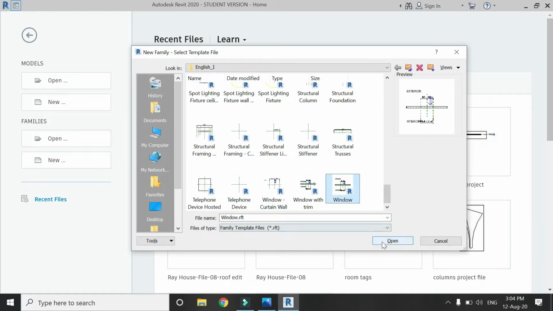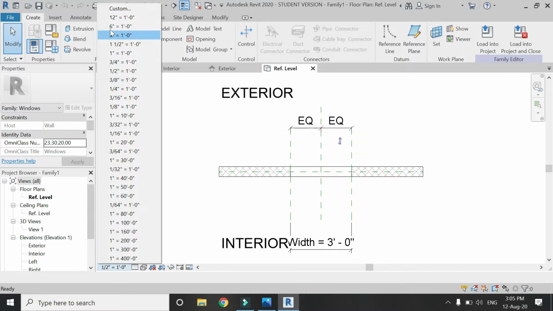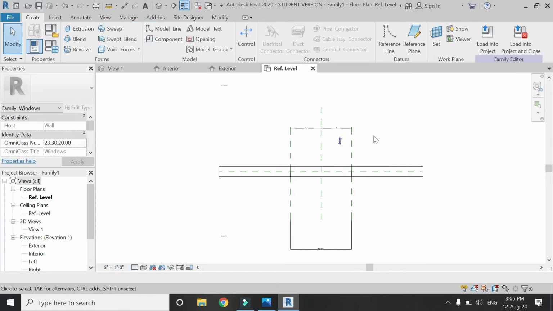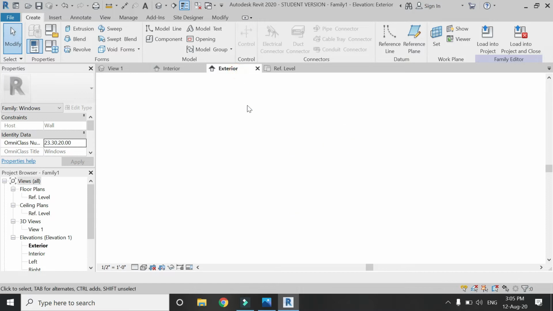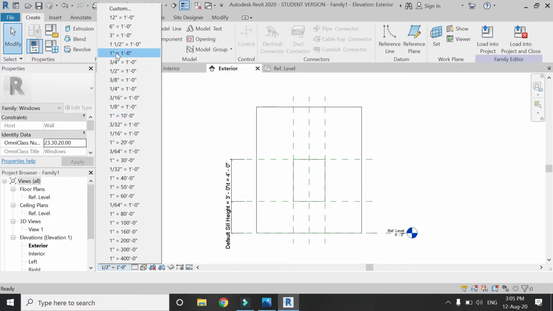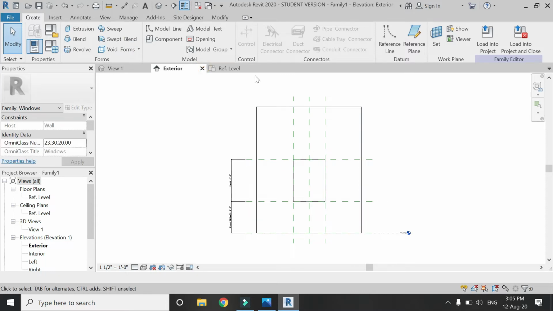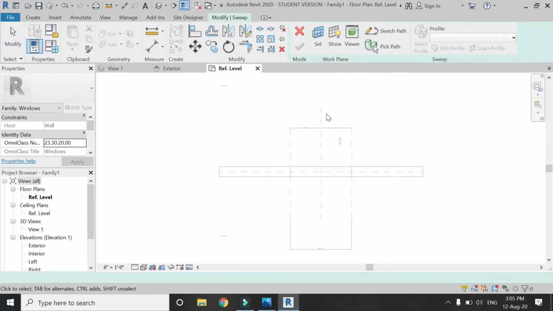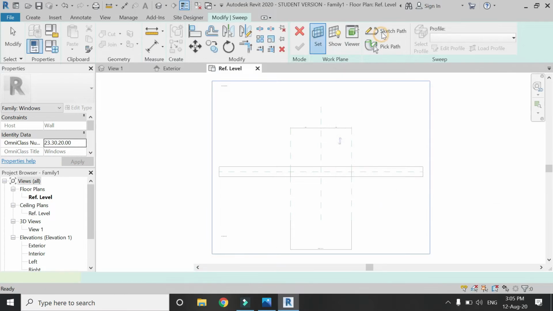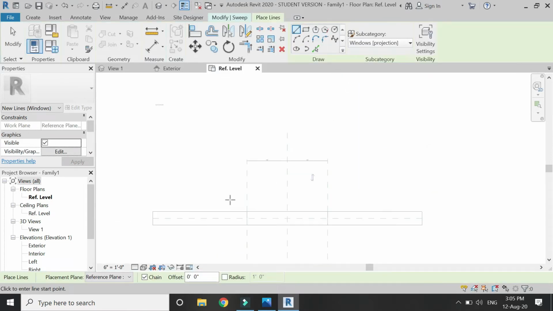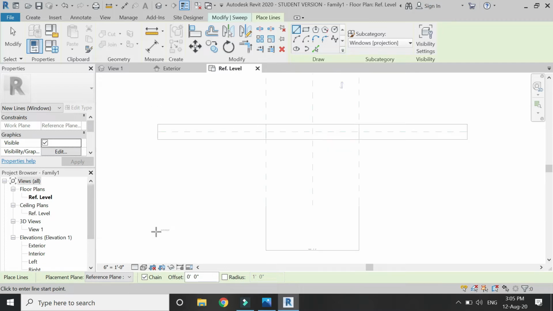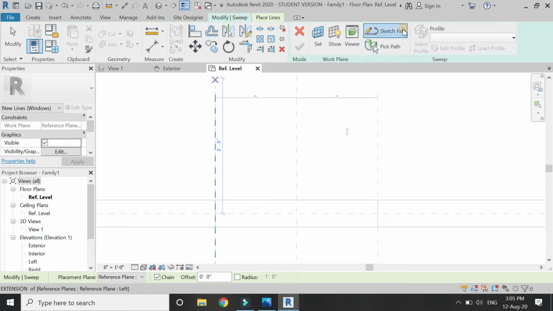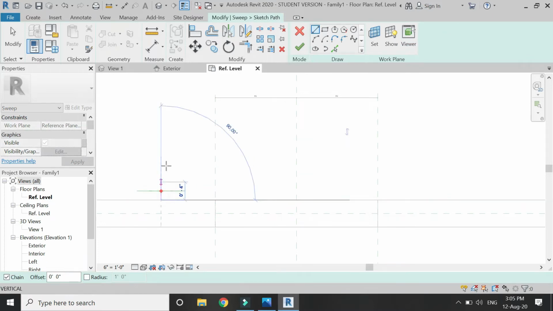Open the new Windows template file in Revit and let's reduce its size. You can either work in the exterior or the interior facade, but for this window I'm going to work in the exterior mode. And first of all, let's create the sweep of the bottom sill part of the window. For that, by default this reference plane is set to sill level, so that's okay. And let's draw the sketch on the exterior side of the wall. So this is going to be like this.